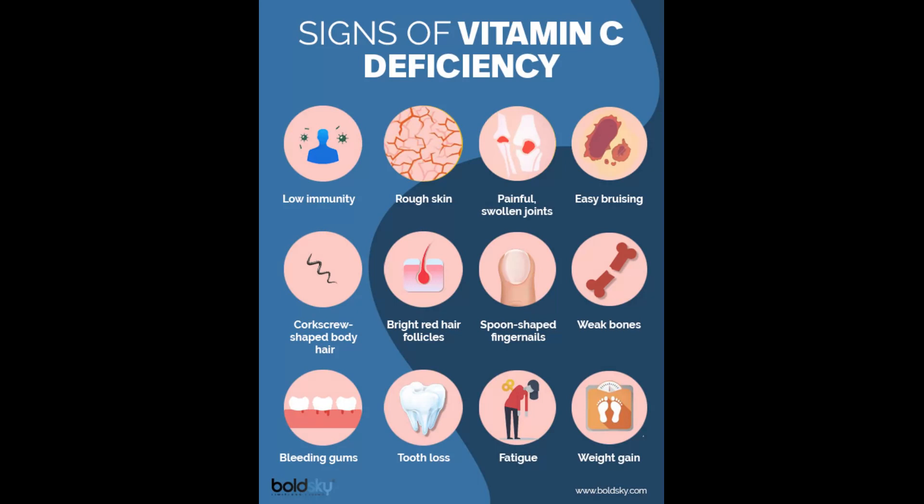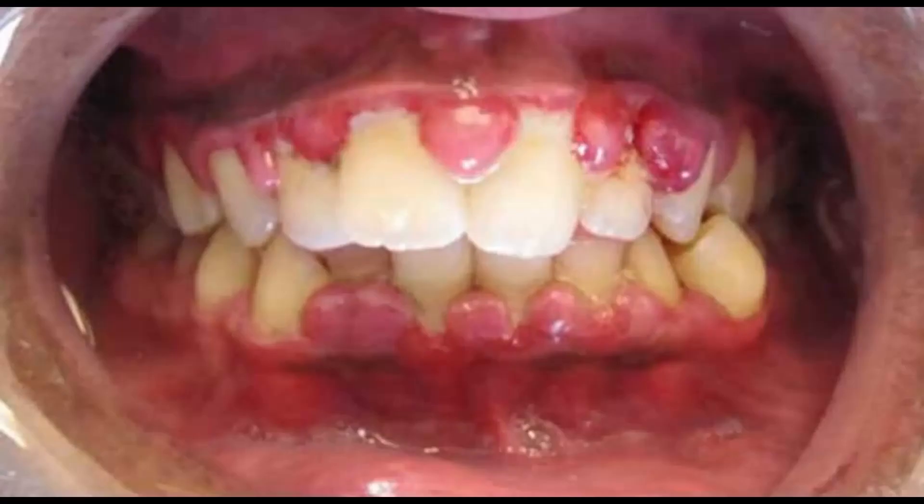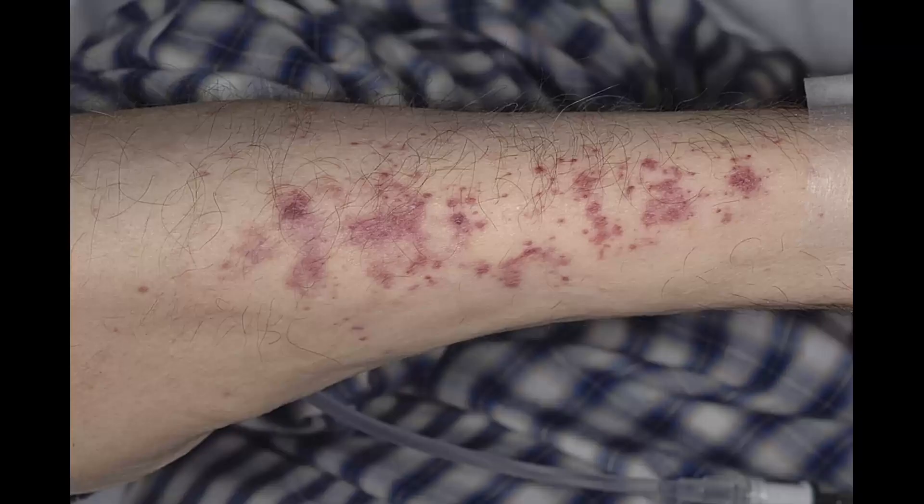This explains some of the symptoms. Sailors who didn't have access to the vital nutrients started showing symptoms after about a month. It usually began with an extreme feeling of lethargy, followed by swelling in the joints, bleeding in the gums that usually caused teeth to fall out, and easily bruised skin. The lack of collagen means that tissues could not effectively be replaced, meaning that the tissue will break down easily. Gums would open and become swollen and bloody, and teeth would soon fall out. Sores would form on the legs and break open, pouring out black-colored blood.